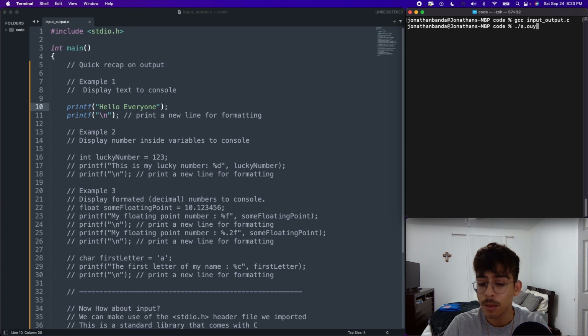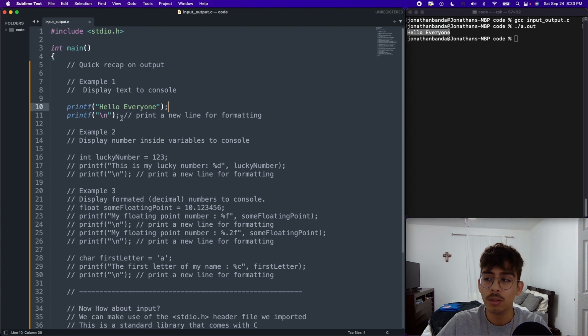Run a.out. And following this command, I'm going to be using the exclamation mark to compile and to execute our code. Just so you know what that means, I'm basically doing exclamation mark followed by a letter, and that is going to invoke the last command starting with that letter, just so everyone's on the same page as to why I'm using the exclamation mark. So as you can see, we were able to print hello everyone out onto the console, and our new line was just so that this part wasn't wrapped over here.